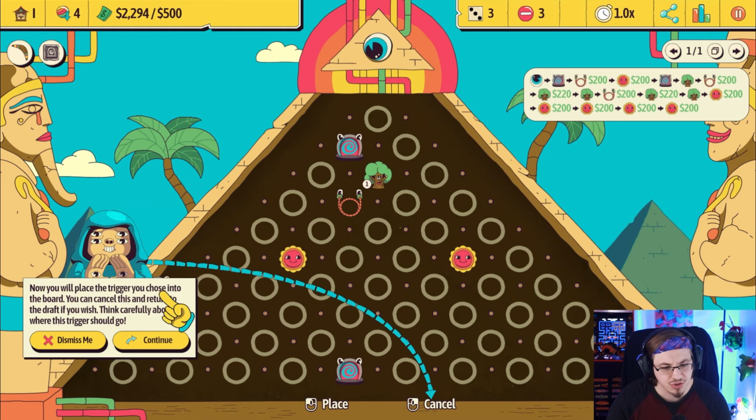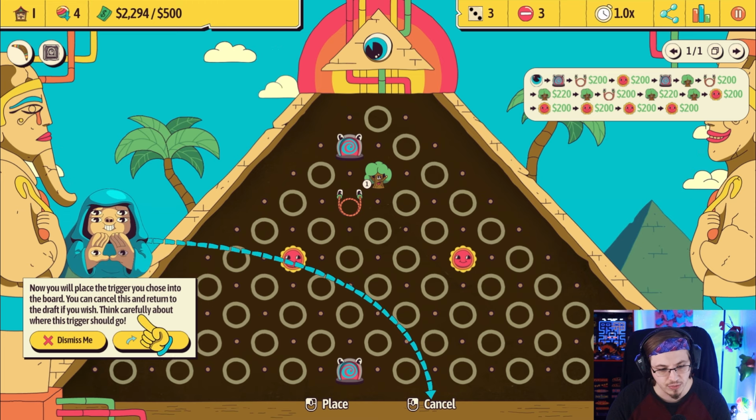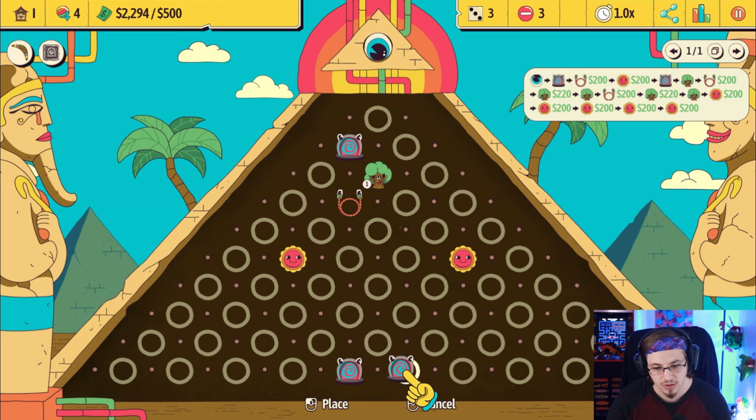Now you will place the trigger you choose onto the board. You can cancel this and return to the draft if you wish. Think carefully about where this trigger should go.